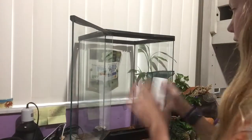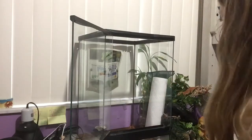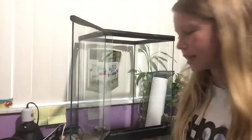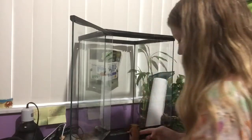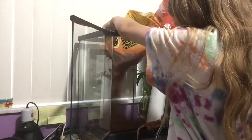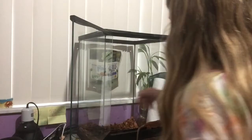Now their tank is clean. Make sure there's no bad dirt or anything left in there. You are going to put their mulch or heater in. I personally don't put my lizard's heater in anymore because it's quite hot in this house, so instead I'm going to put the soil in and spread it out evenly. Make sure you can't see the ground and it's all even and nice.